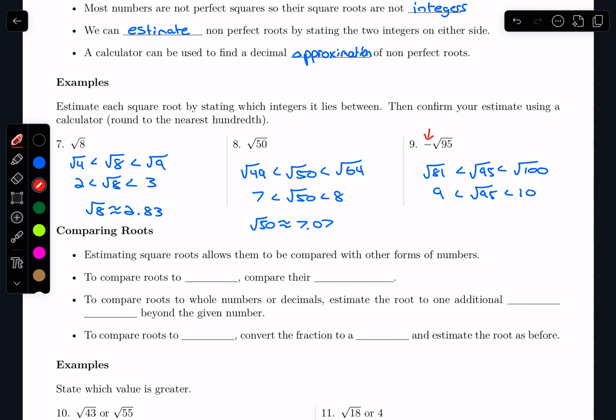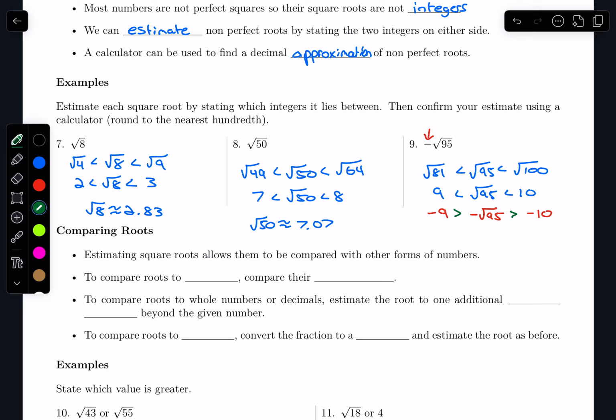But we want to make sure that we write those in the order that actually makes sense. So when we flip the inequality, we have two options. We can either change our less than signs to greater than signs when we add the negatives, or we can change the order. So I can leave it in the order it is, but add negative signs to it: -9, negative square root 95, and -10. But if I do that, then I need to change the direction of the symbols to be greater thans, where -9 is greater than negative square root 95, which is greater than -10.